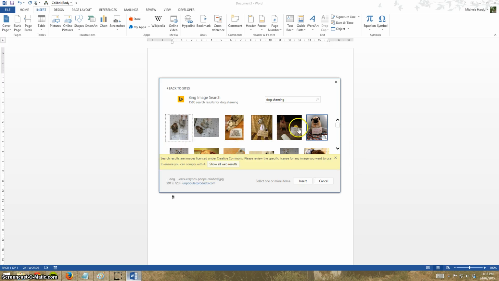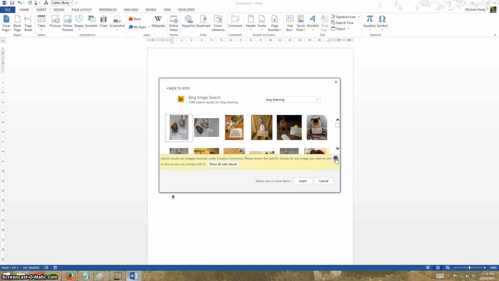This little notification here, this is about copyright, and this is saying that the images you found are Creative Commons, and you do need to take into account what particular Creative Commons level they are under, and if you need to, you may need to attribute back to the copyright owner. For the sake of this exercise, we're not going to worry too much about copyright. You will learn so much about copyright during the course, and you'll be able to figure out where to get the images where you don't have to worry about copyright. But this will do for now.